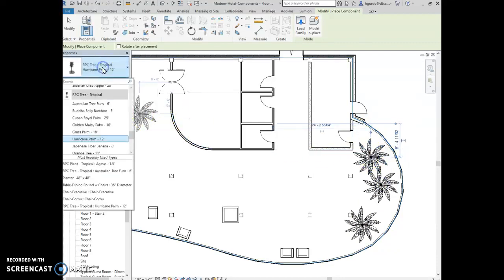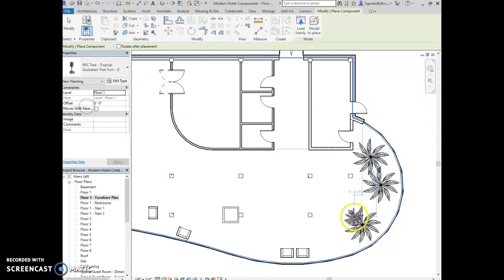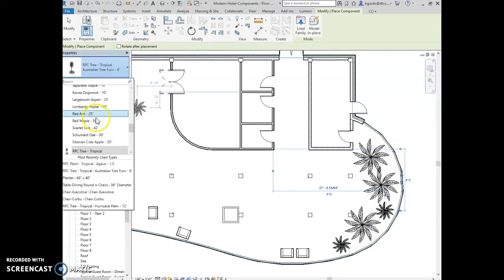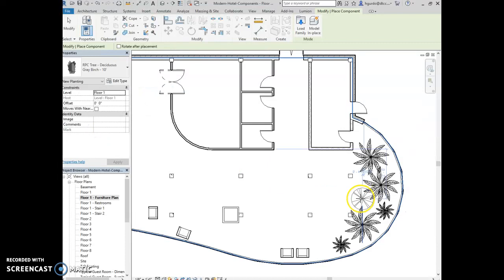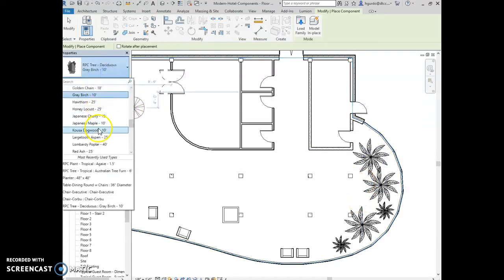And then there's a few more smaller tropical plants. Maybe we'd want to place over here. And then there's some smaller trees that we can also place in here. Or shrubs. Let's look to see if there's something even smaller. Ah, there's a plant. This is what I wanted, not a tree.